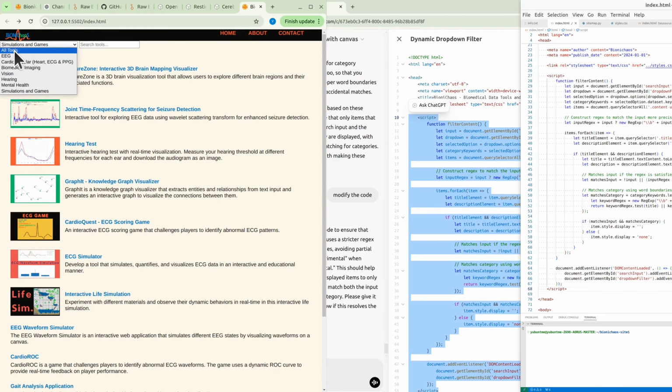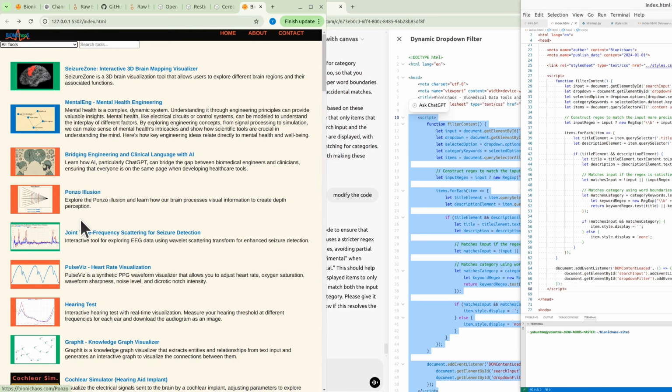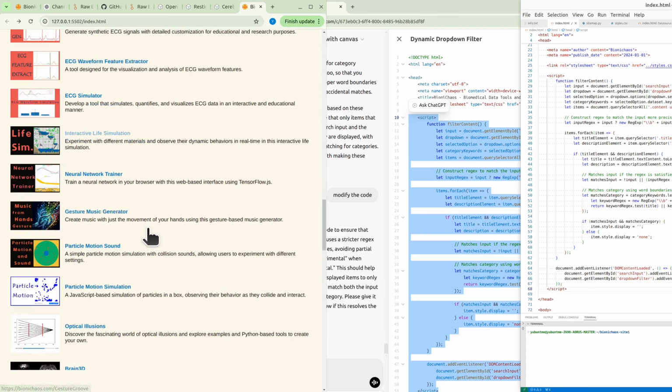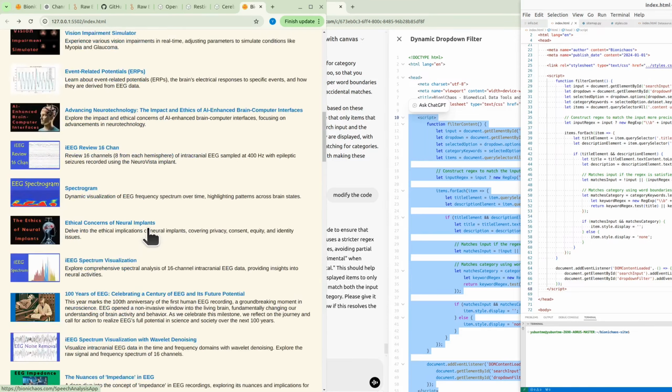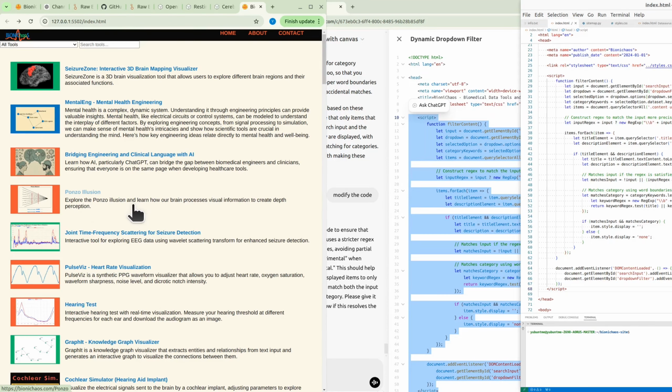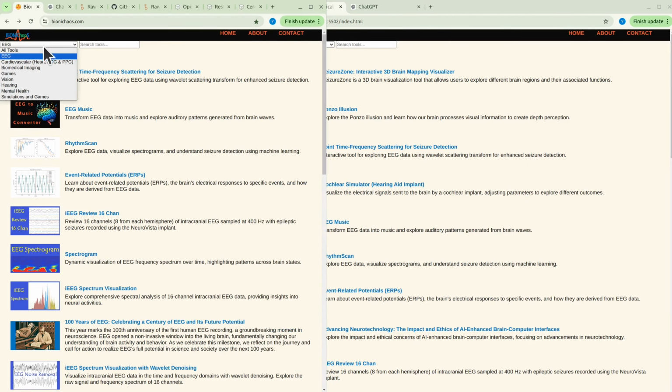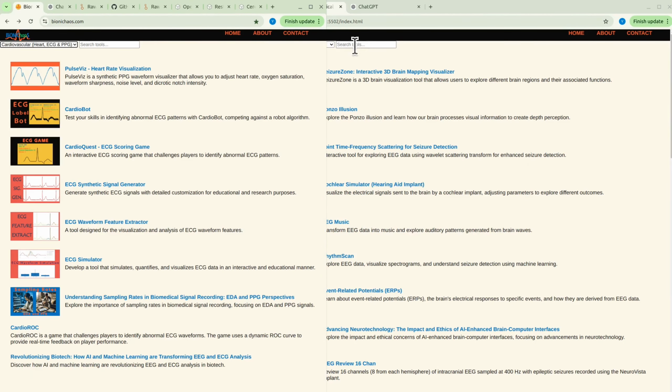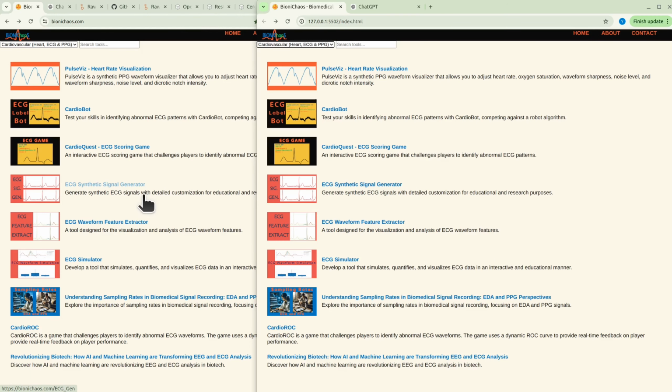So in the search currently you can display all tools. I think that's the default. Ideally that actually won't be the default. Ideally instead of all tools, I would like to have a selected or featured item in the dropdown. Now the EEG selection is also better. How about cardiovascular? That's pretty much the same as it was.